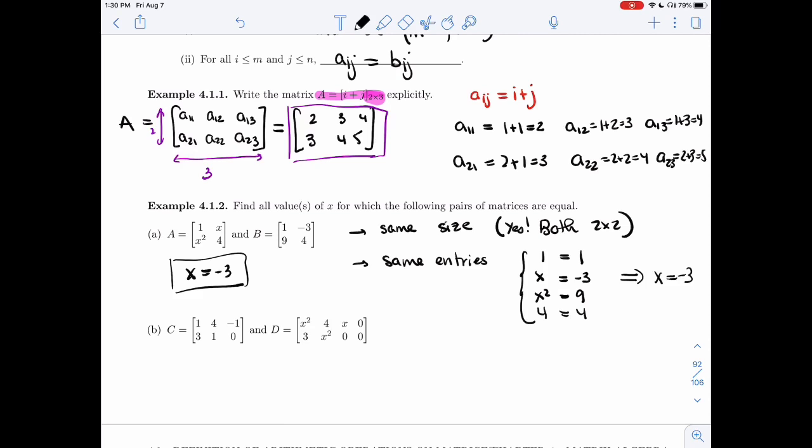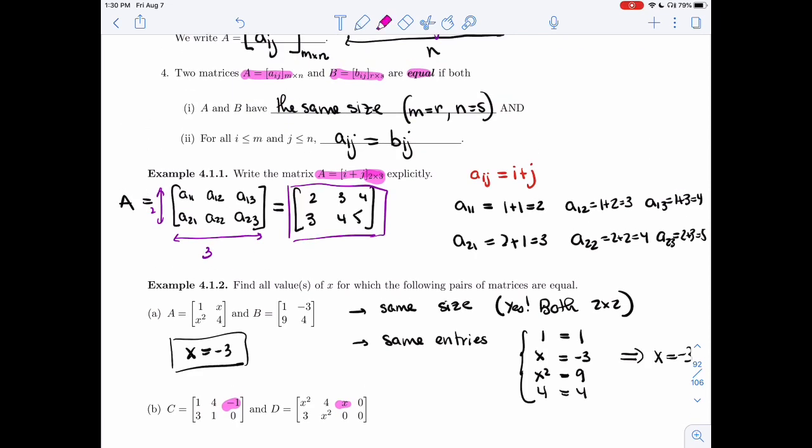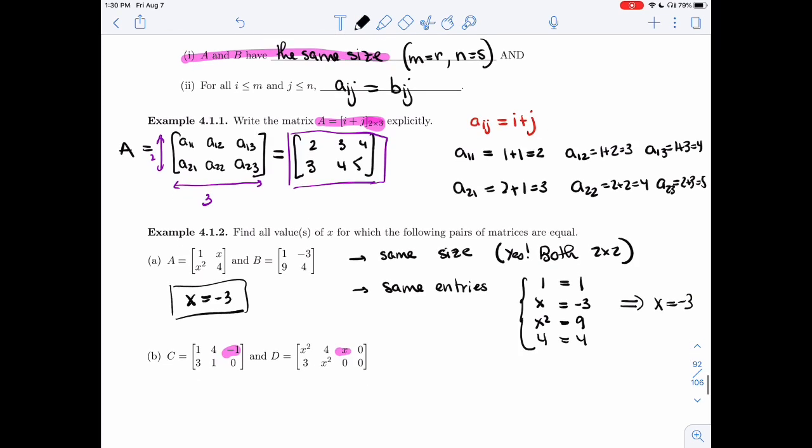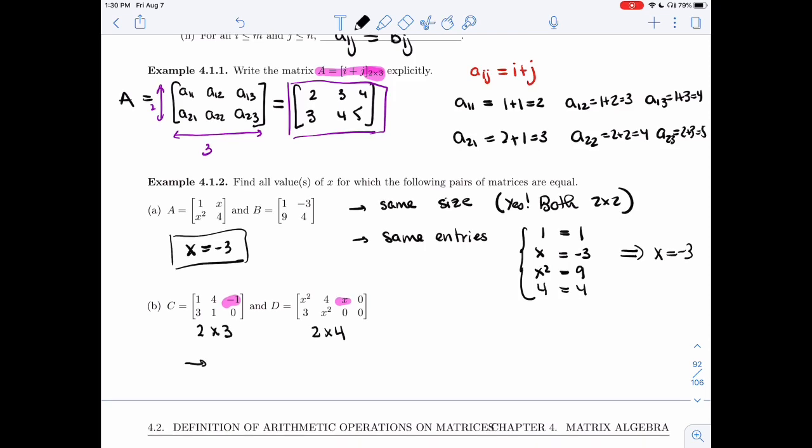Part B, I'm asked for these two matrices, C and D. When are they equal? And it's tempting to look and say, well, x needs to be minus 1. And every other entry works. And so x is minus 1. But that would be wrong. Why would it be wrong? Well, first condition over here for matrices to be equal is they have the same size. In this case, C has two rows and three columns, while D has two rows and four columns. They have different size. And so they're never equal. Even when x is equal to minus 1, they would not be equal.